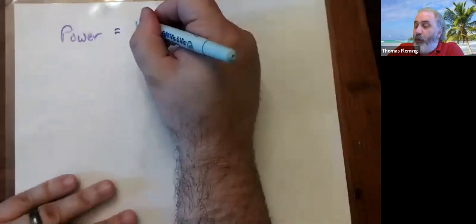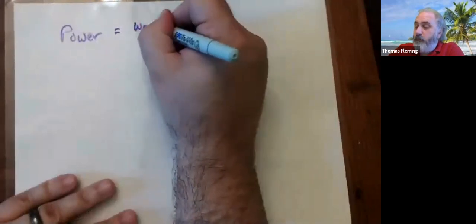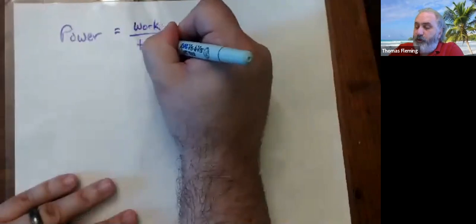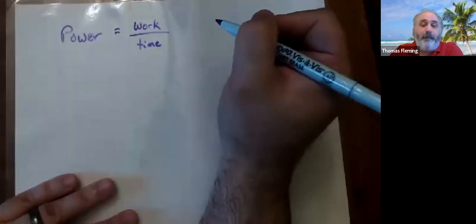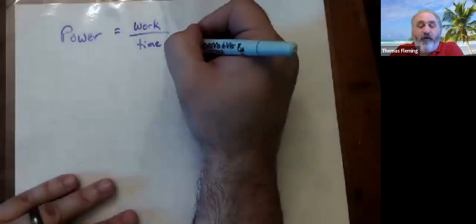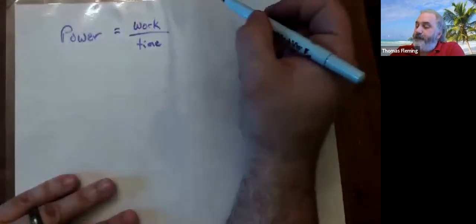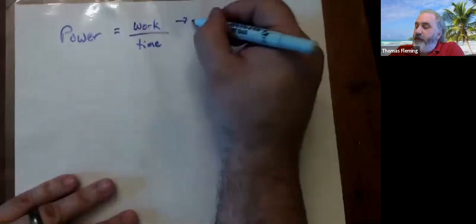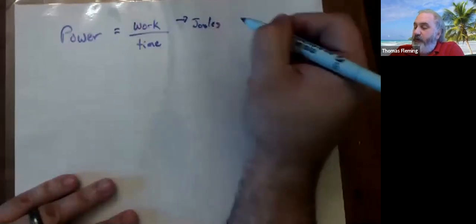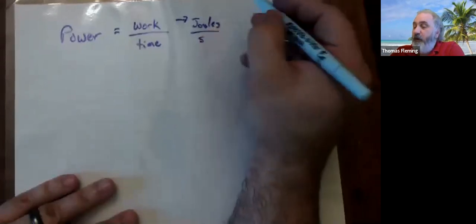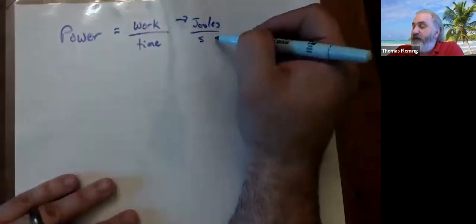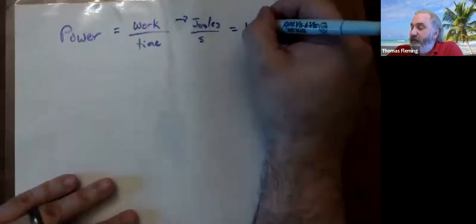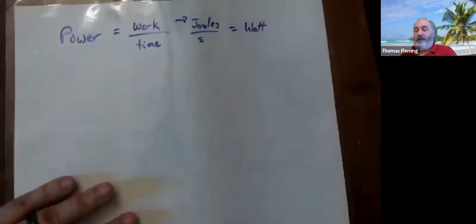So the same thing is going to be true here. Power is going to be the rate at which energy is provided or expended. So power will be defined as the amount of energy or work per time. That's the idea. Work over time. Now, work, of course, is measured in joules. That's the SI unit. Time is, of course, measured in seconds. So power will be measured in joules per second, and we're going to give that a name. That is called a watt.